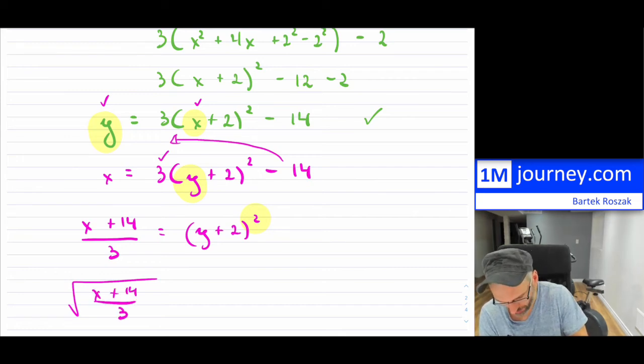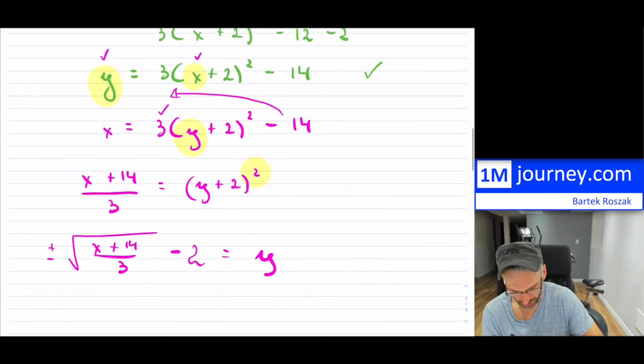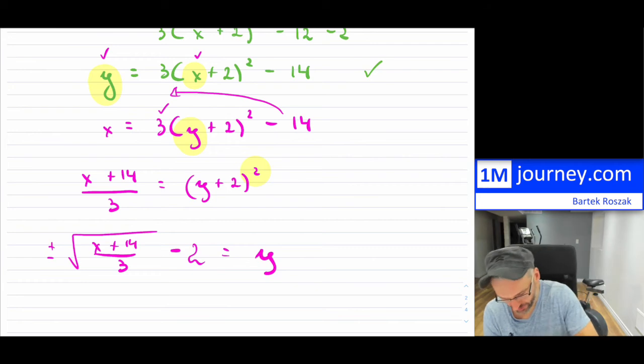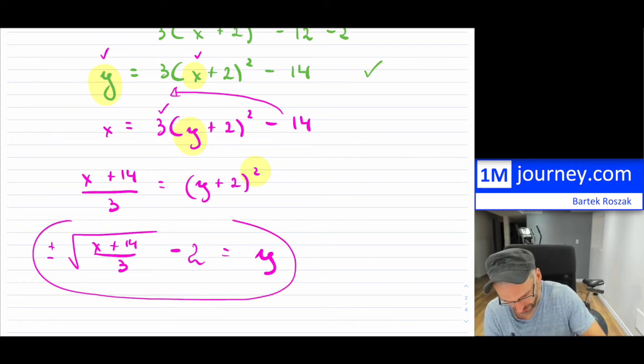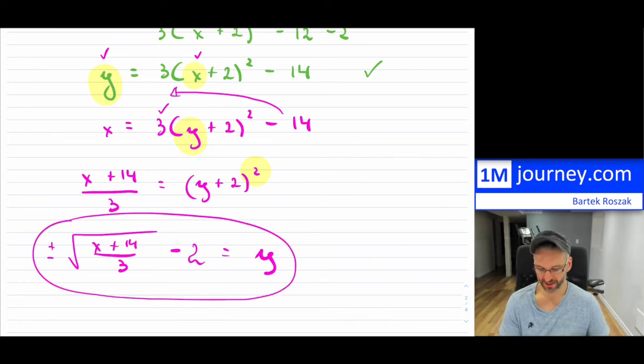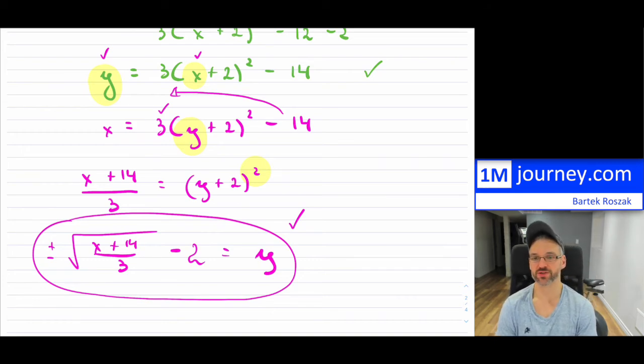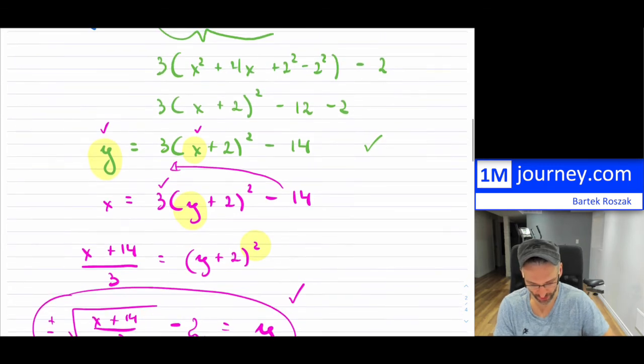And this is where the problem is going to come up, because this is going to be plus minus, right? Because for quadratics, that's going to be y plus 2. So let's move that plus 2 over. It's going to be minus 2. And here is your inverse function. And now you're going to have to define your domain and your range for this as well. If you want to make it complete, I'm not sure how your teachers will want to do it. So let's take a look at this and try to graph it out.